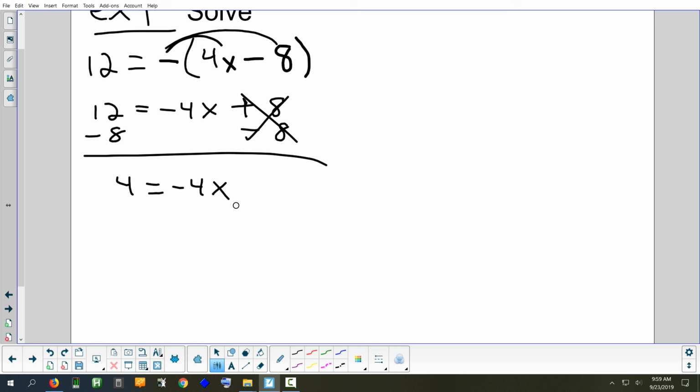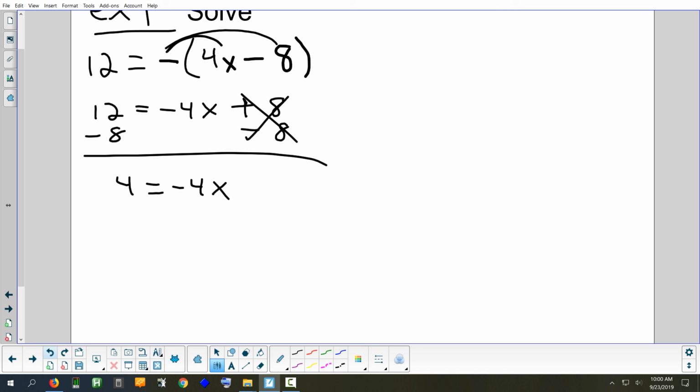Start with, well, what number is that? Negative 4. And then what about this? X. And then what are you doing with the two of them? What operation? Are you adding them, subtracting them, multiplying them, or dividing them? Yeah, you're multiplying them. So it's negative 4 times x.